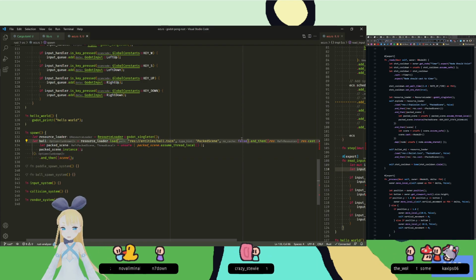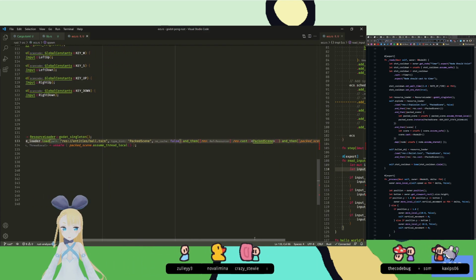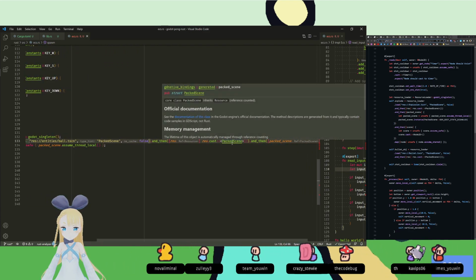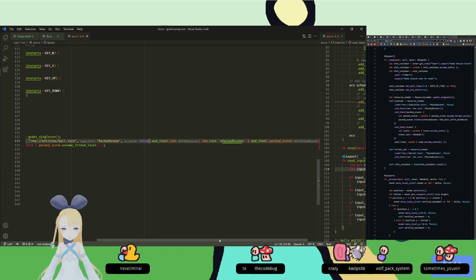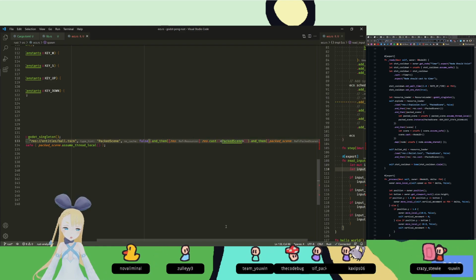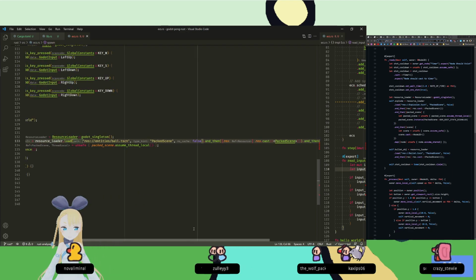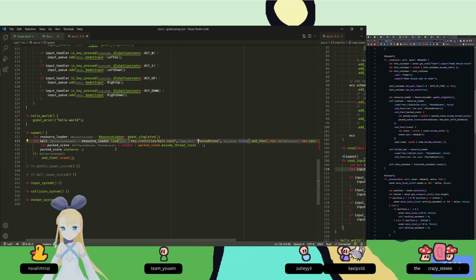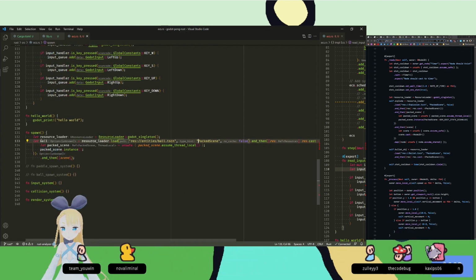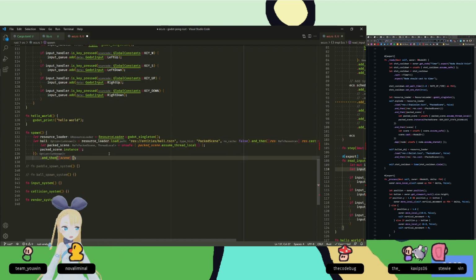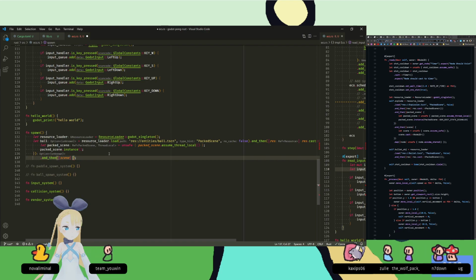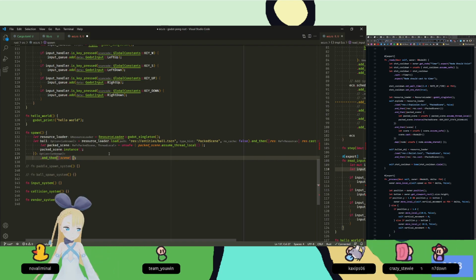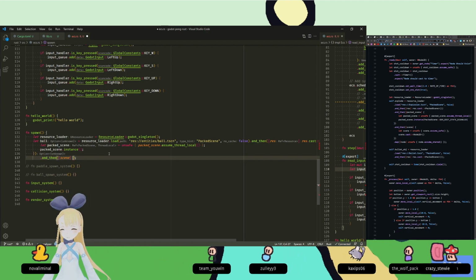You would load it using the resource loader, cast it into a packed scene because you don't really know what it's supposed to be, right? Because technically you can load in whatever you want, and then they instance the packed scene, pass that on into the next function, part of the function chain. Oh, and then you need to cast it one more time. That's crazy.